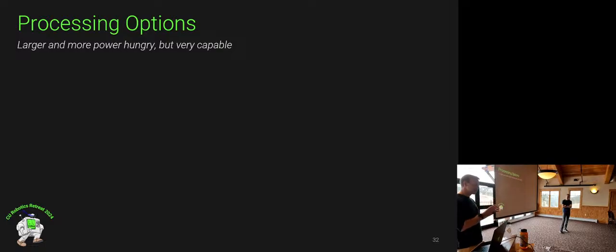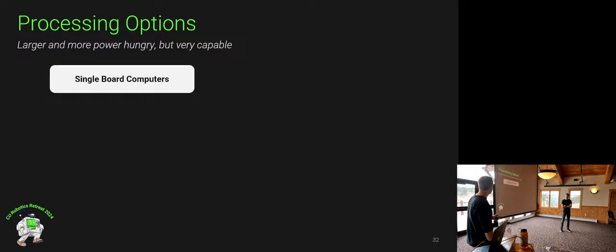One of the things you kind of have to decide on is how am I going to process this data and how am I going to do all the control. A lot of times, from my experience, that is dictated by what type of sensors you're using, how much data those sensors are generating, and what kind of interfaces those sensors need, right? And you don't necessarily need to pick a microcontroller or a single board computer. You can pick both, for example.